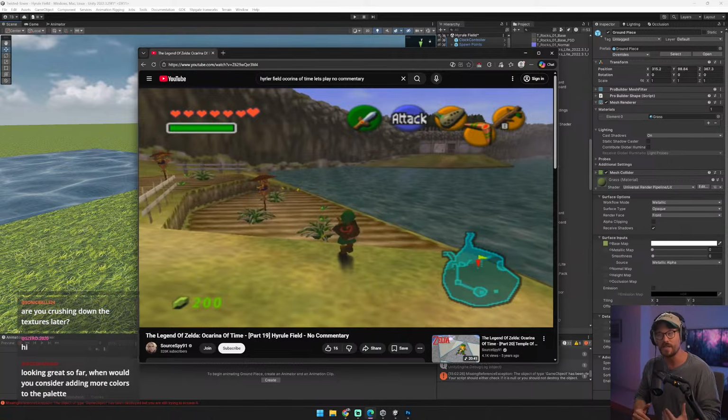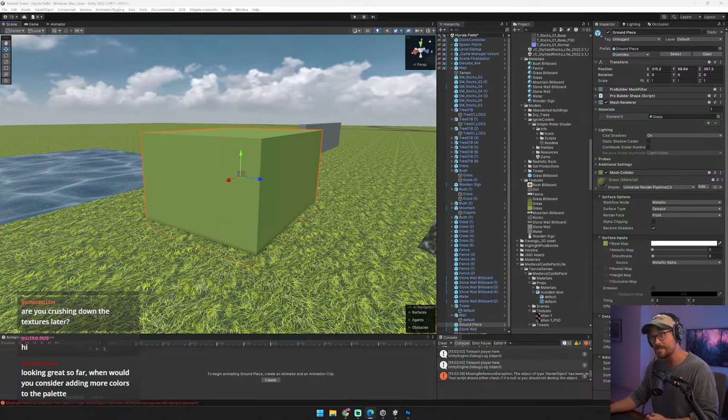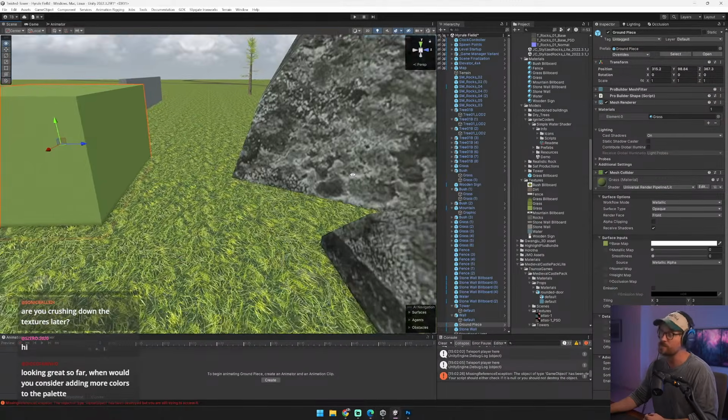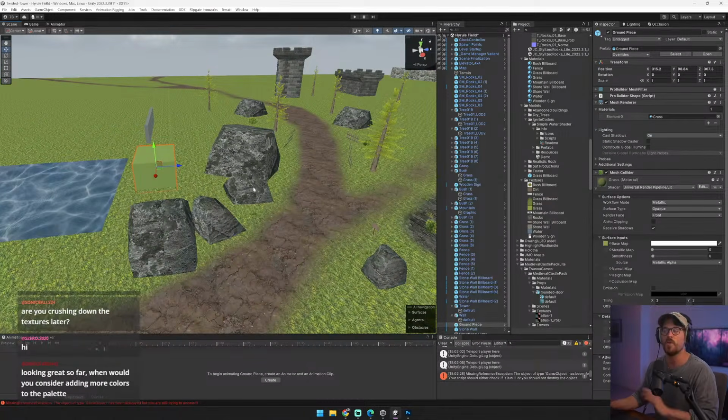It's never going to look as good as how they did it here, which is fine-tuned vertices, an actual mesh, not a terrain. But I want to use terrain for you guys because I want it to be simple. And simple's great.